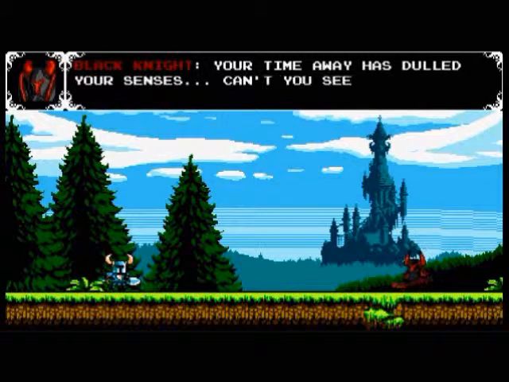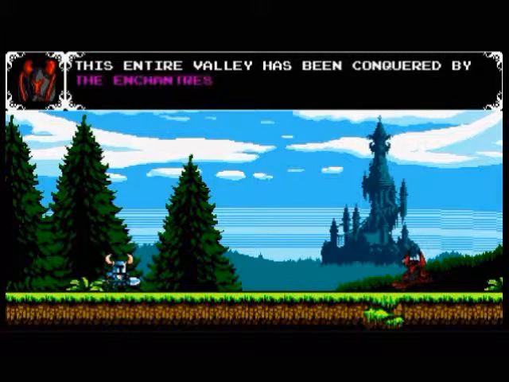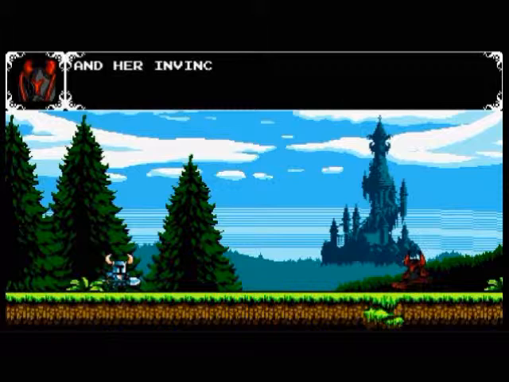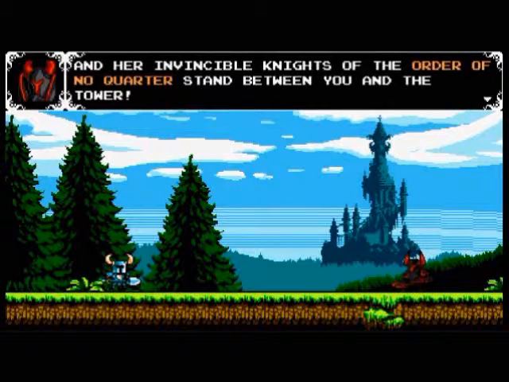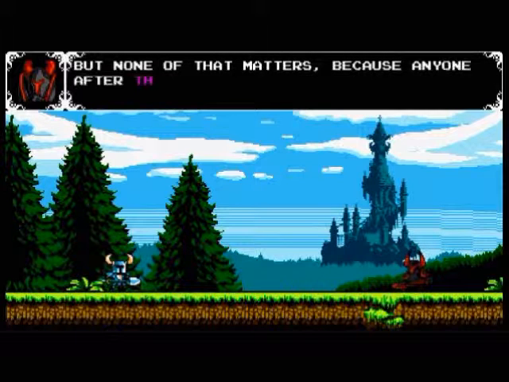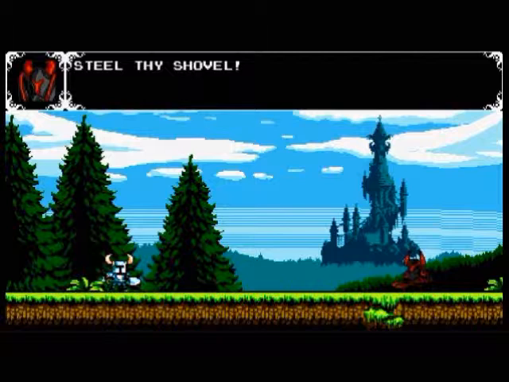Your time away has dulled your senses, can't you see? This entire valley has been conquered by the Enchantress, and her invincible knights of the Order of No Quarter stand between you and the tower. But none of that matters, because anyone after the Enchantress has to go through me. Steal that shovel.